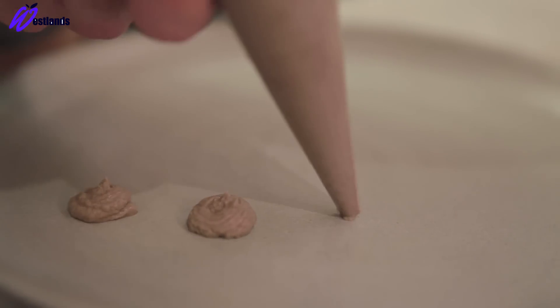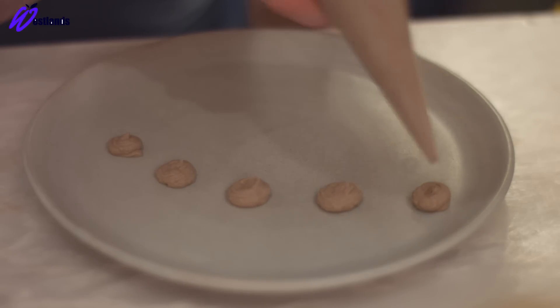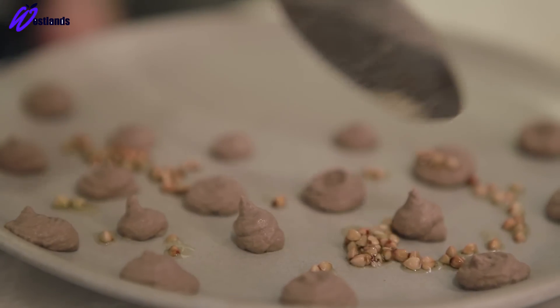The second dish is cave-grown Paris mushrooms with buckwheat and 24-month aged parmigiana. The mushrooms are grown in caves underneath Paris, like the original champignon de Paris, and we slice them very thinly like a carpaccio. We start with a cream of mushrooms, add dots of buckwheat butter, then layer the slices of champignon de Paris over the mushroom cream.